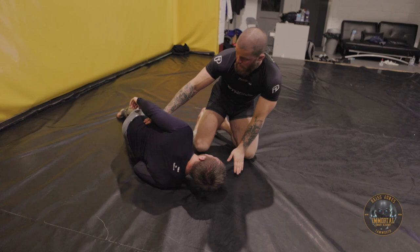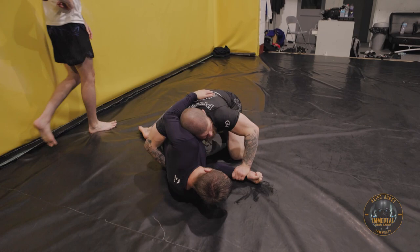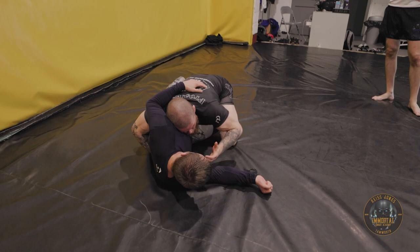So I've landed in this half guard, I've got the tight waist, bring this arm out of mine. And we're here. I grab his wrist, I pull it in. If he doesn't take the bait, that's fine. I could literally come here and pass anywhere, I don't need him on his elbow. But I guarantee a lot of the time they don't want to be in this position. It's in frame here, that's it.